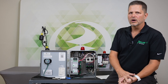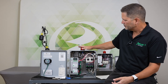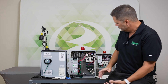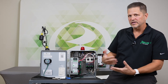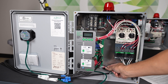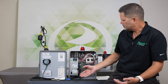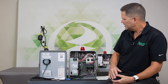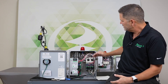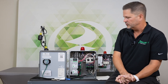We are now at the last alarm. Keep in mind those previous two alarms — the seal fail and the thermal — are not on the Pivot; they're only on the Pivot Pro and the Pivot Pro Plus, which is basically Pivot Pros in a bigger box. The last alarm is called high control voltage. We can't demonstrate that alarm because I don't have a way of putting 220 volts to the control circuit. If you did have a high control voltage — meaning you put 230 volts to the control circuit instead of 115 volts — the system ready LED would be blinking green, it would be an alarm, and there would be no globe action; the globe would be off.